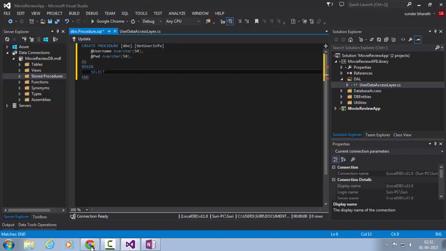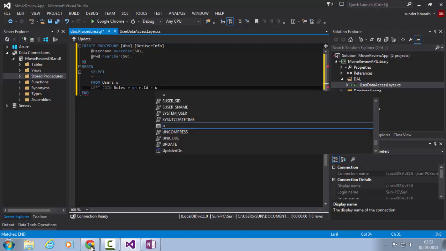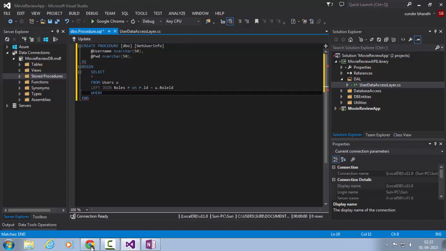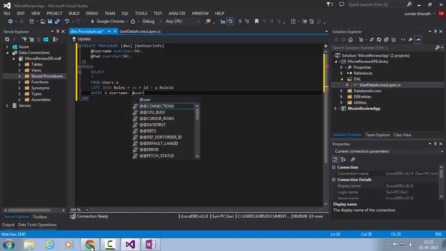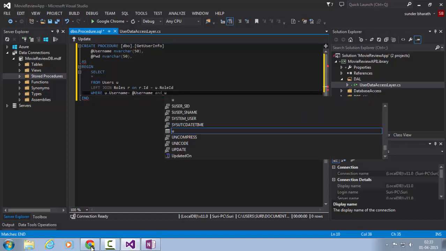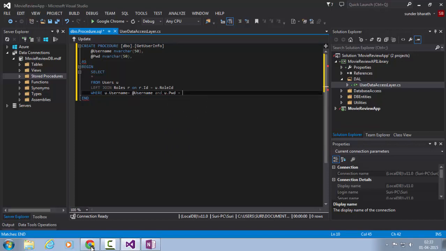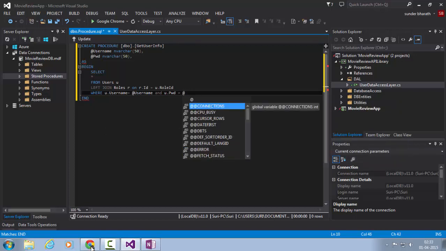Okay, select star from users, but we need role ID as well, so we'll say this is u, and left join roles r on r.id equals u.role id, where u.username equals @username and u.pwd equals @pwd.